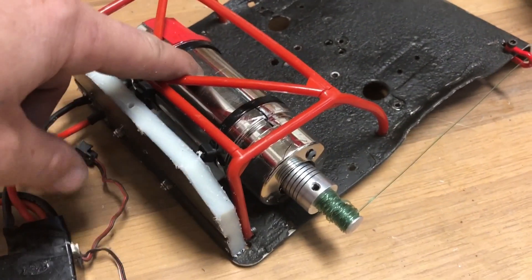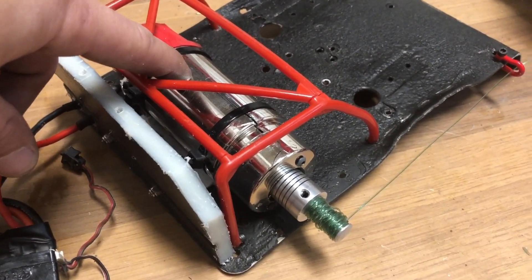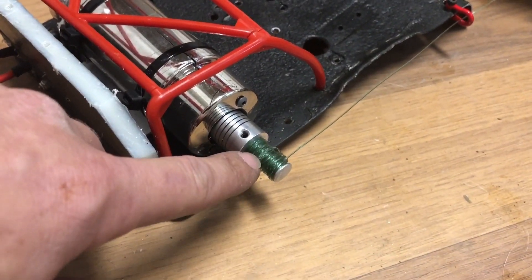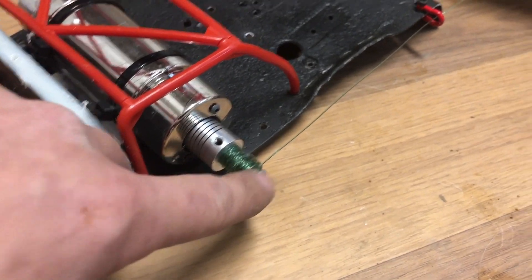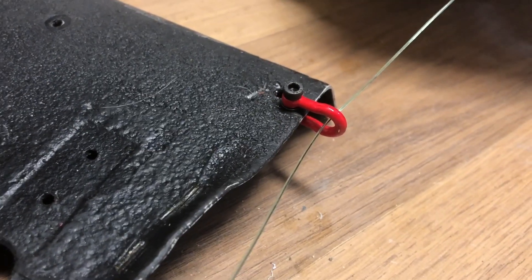So there is a planetary gear with an Axial 55-turn attached to it inside of there, a little coupler poking out with a random spool I kind of made — I need to work on that obviously — and then a little D-ring at the end to thread the wire through.